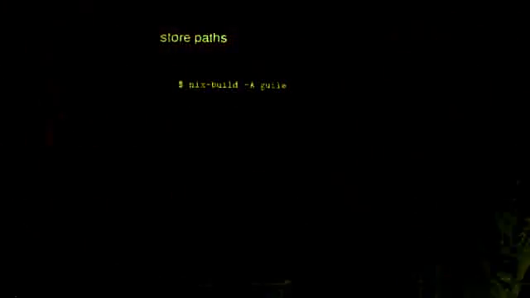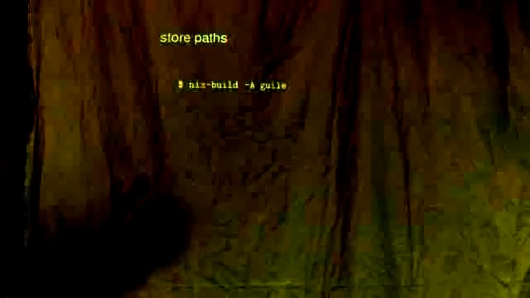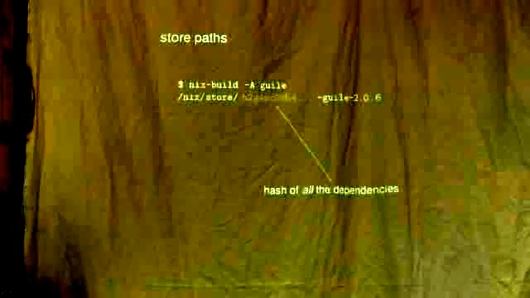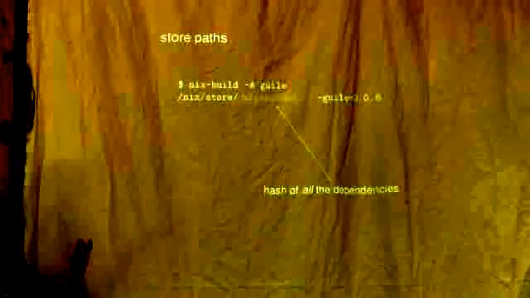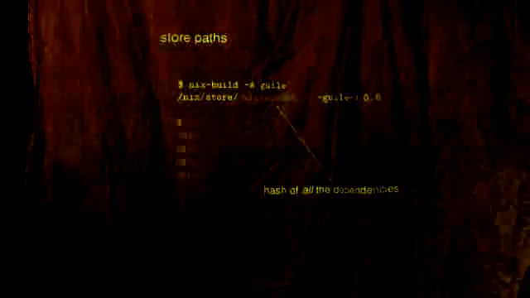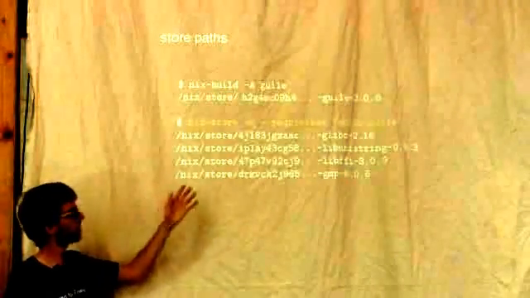Okay, so store path. Suppose you want to execute the build process to actually build the Guile package, the Guile binary. You would type this command, and you would get this path with this hash, which, as I said before, is basically the hash of all the dependencies, build scripts and stuff. So you can query all the prerequisites of a given path, all the dependencies, and the system knows that this particular binary depends on all these paths, so libc, libunistring, blah blah blah.